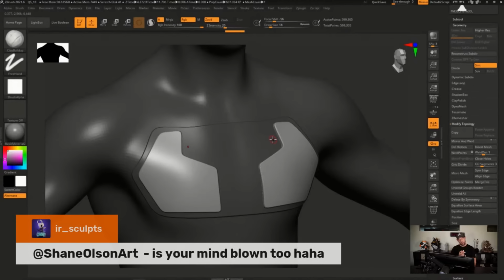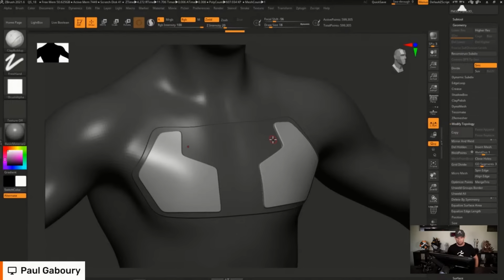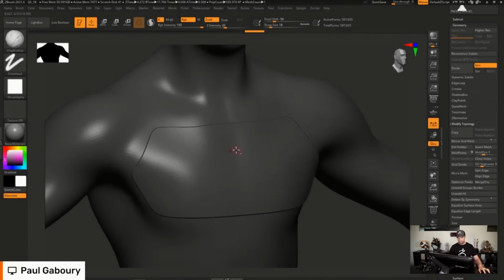Okay. And now here's the beauty of this, people. This is why I really loved this. And for those that know me, I'm a big hard surface buff guy. So now I'm going to do the same thing. I'm going to do this, hold the shift key, and I'm going to go there, Alt key, right?